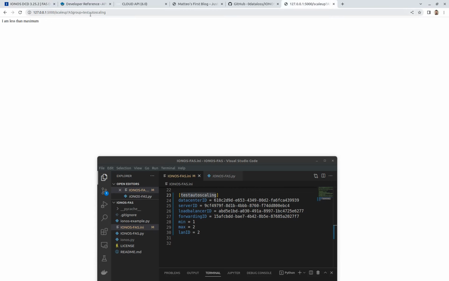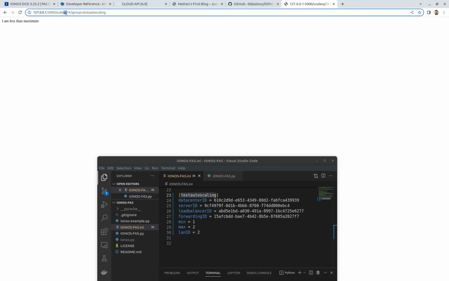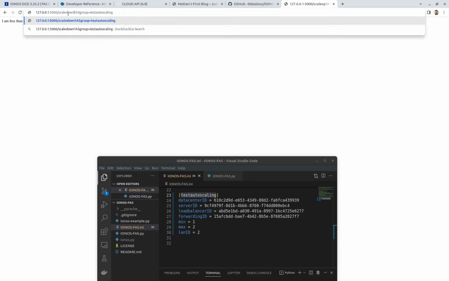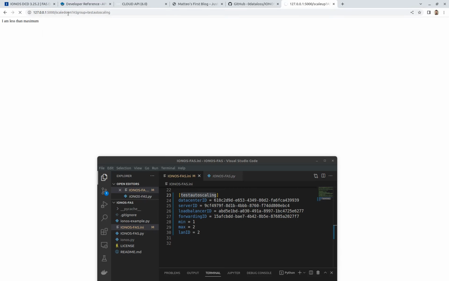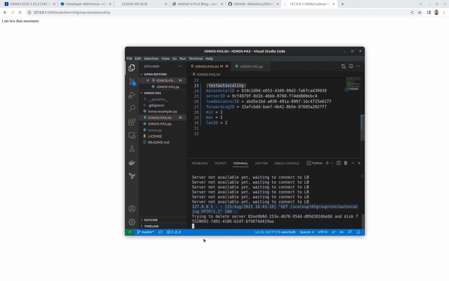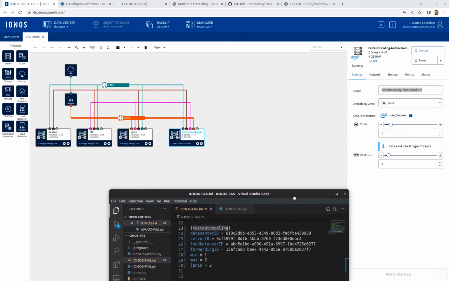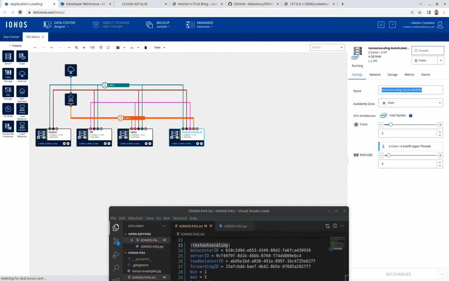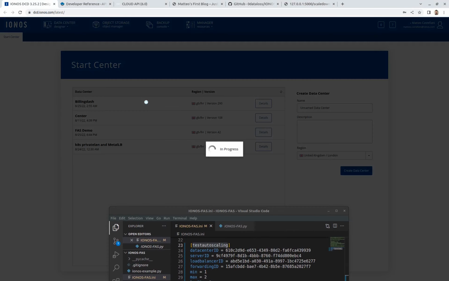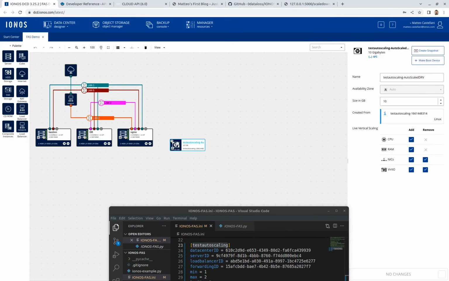So if I want to delete one server from the autoscaling group, I just change the endpoint from scale up to scale down, and I send another API request, and the system immediately will reply that it's going to try to delete the server and the disk from the data center. All the requests went fine. Obviously, this is an asynchronous request that we send to the IONOS API engine, and that means that something may not be deleted immediately, and sometimes there is a disk floating here, but the rest has been cleaned up.